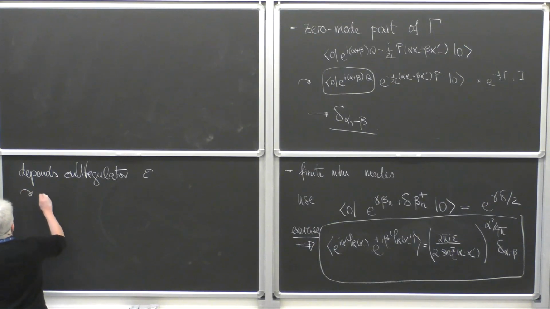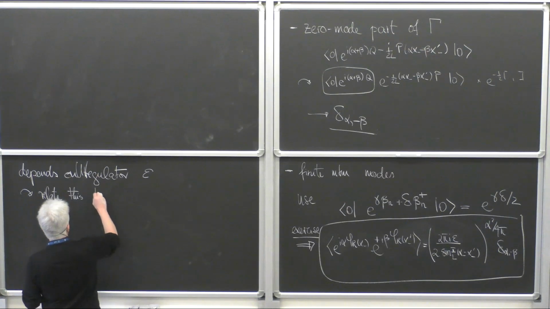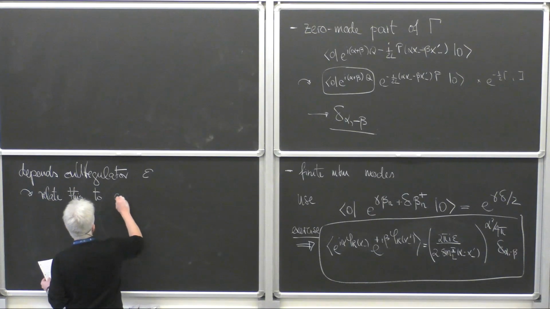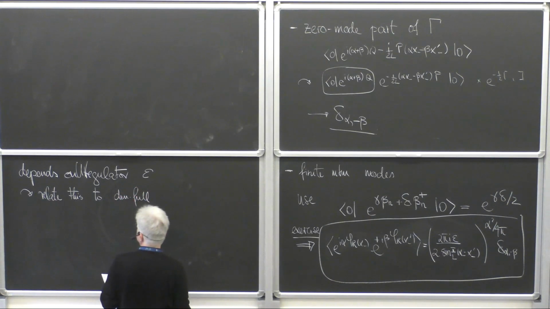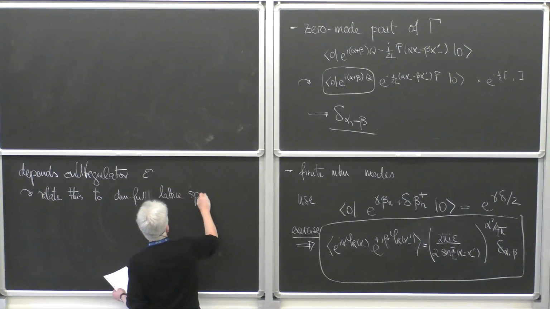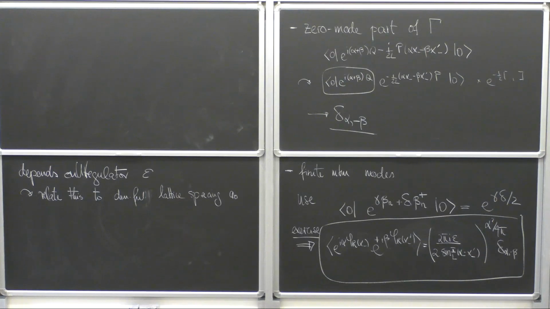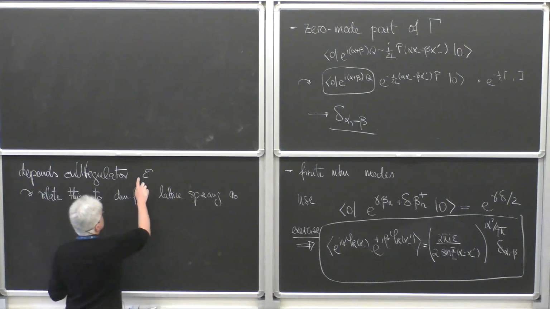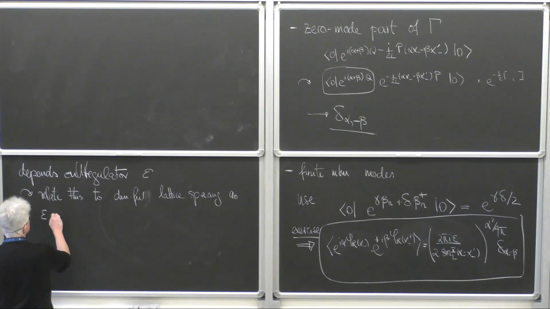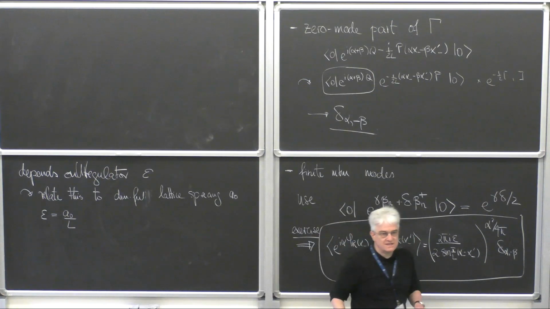So we can relate this to a dimensionful quantity, the lattice spacing a naught. This is what Hubert had used as the ultraviolet regulator, just a lattice spacing. This is dimensionless, this is dimensionful, so I should set epsilon to be something like a naught divided by the length of the system. These are the kinds of factors Hubert had written for you yesterday. Okay?